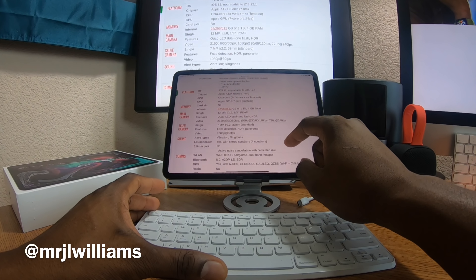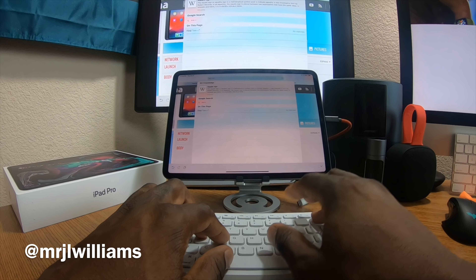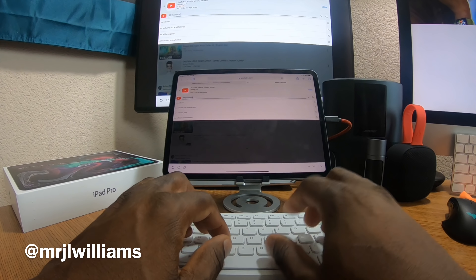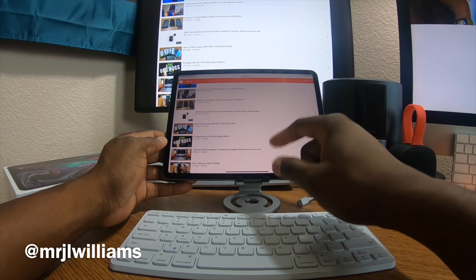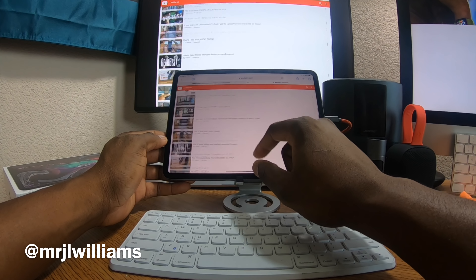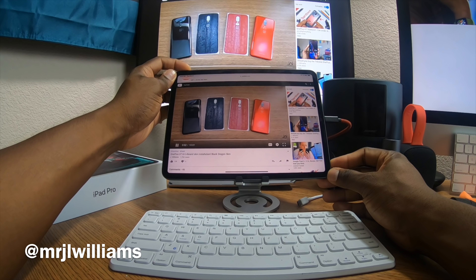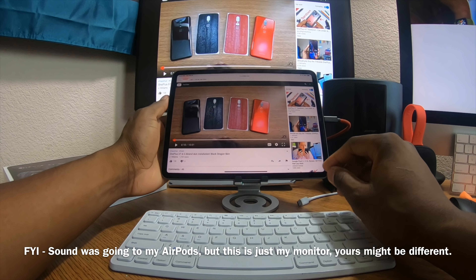I love being able to hook this to a monitor — it's really sweet. Let me pull up YouTube to test things out. This is my Anker keyboard that's set up for Macs — it lasts a year on a single charge. Let me play a video to check where the sound comes out. Since the monitor doesn't have speakers, I'll need to hook up a Bluetooth speaker to get audio.